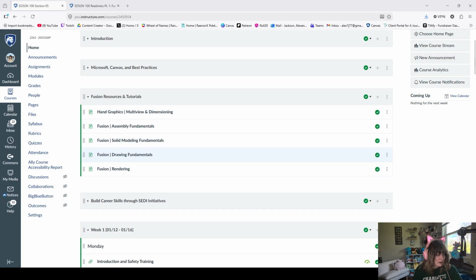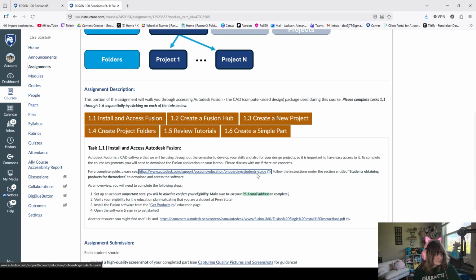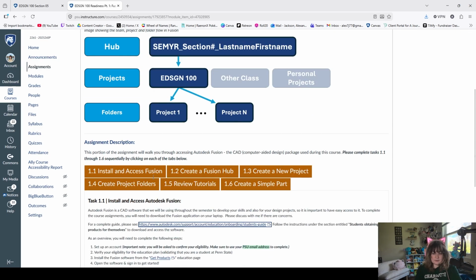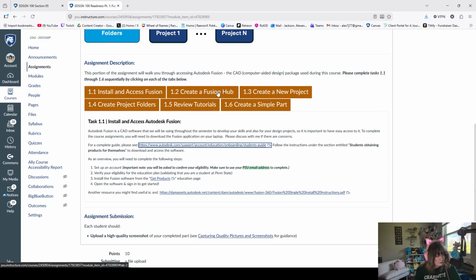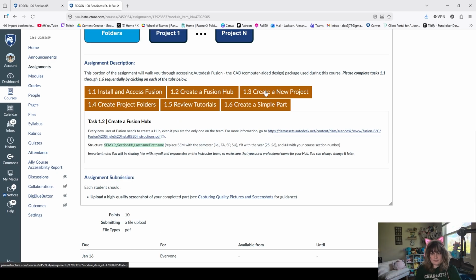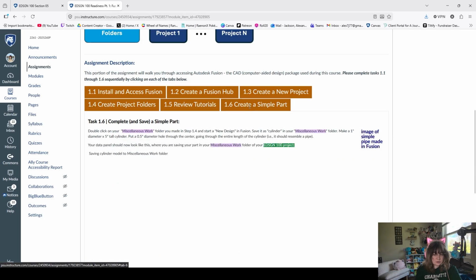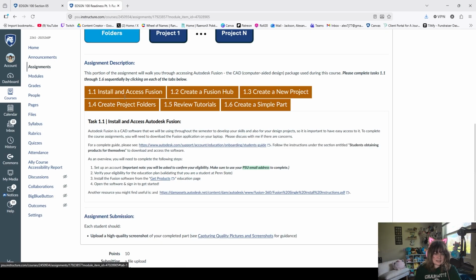The Fusion website also has these tutorials, but I find it necessary, in the context of this class, to walk you through some of these steps. So let's first look at our first Fusion assignment, which is the readiness assignment. You'll notice these tabs, and of course I'll go over this in class, but it goes through everything you need to do if you click on these tabs to hand in the assignment. But the first thing that you need to do is actually installing it, and some students have had issues with the installation. So if this doesn't work for you, then come to me.